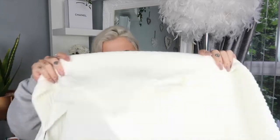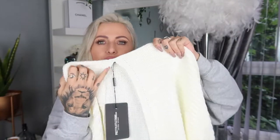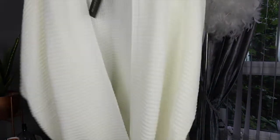So the feel of this knit is just so chunky and cozy, and it definitely does not feel itchy, which is a massive thing to me. I hate itchy clothes. And I suppose looking at this straight away, you'd think, oh, that might be itchy, but honestly, let me just see if you can see. This is not itchy, and I'm really excited to try this one on. Well, I am if I know which is top and bottom. Oh, look, it comes from a V there as well, and it just goes right long down to ankles. Oh, yeah, I'm excited for that one.